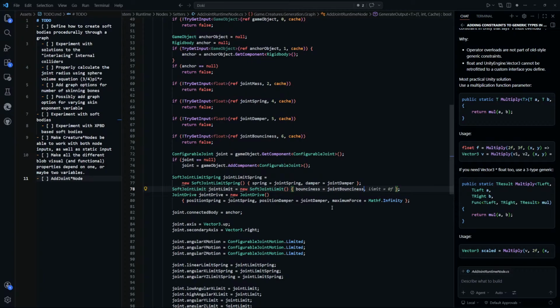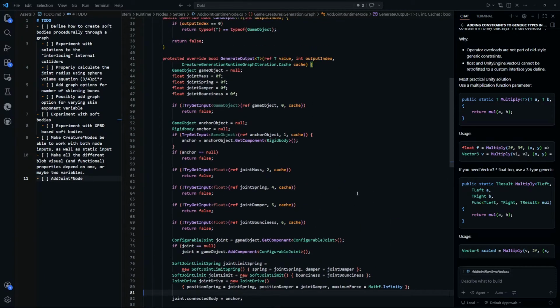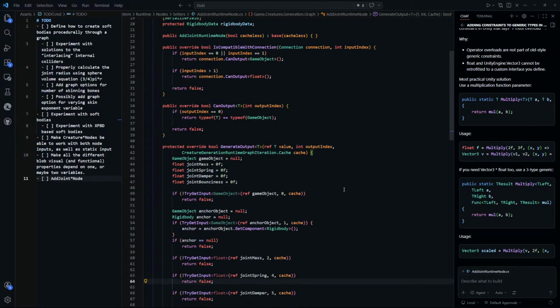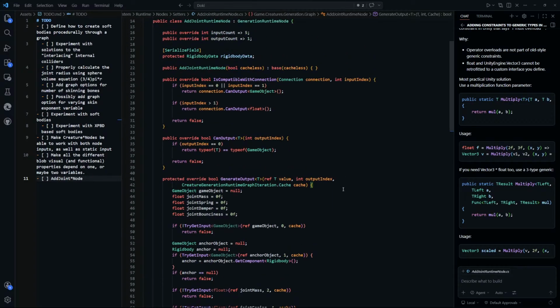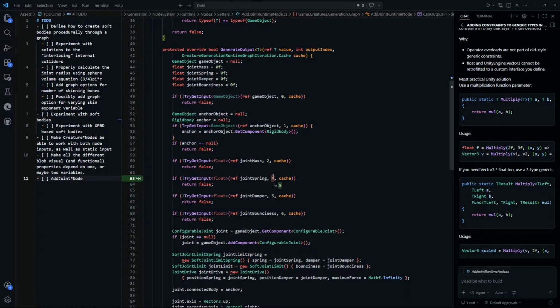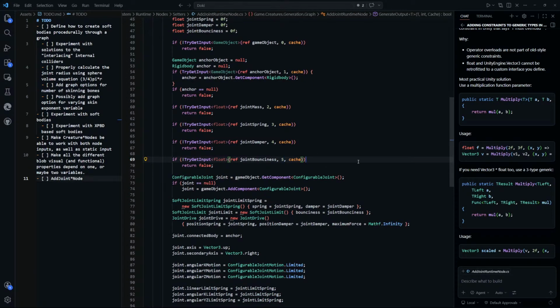Yes. So add a joint runtime node. Five inputs. 1, 2, 3, 4, 5. No, 6. Zero, 1, 2, 3, 4, 5.